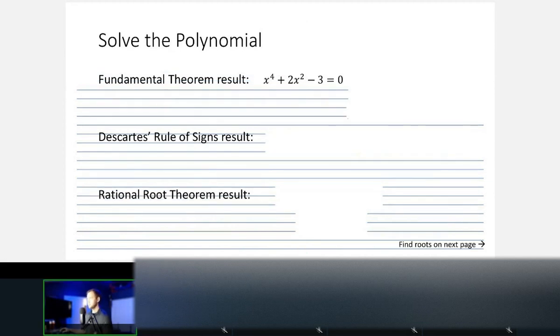All right, so let's try it again for this one. This time I'm giving you the function, which is x to the fourth plus 2x squared minus 3. I want you to determine the result of Descartes' rule, and then also generate your PQ list. I think this one is pretty fast. I think 2 minutes is plenty for this problem. It will go fast. 2 minutes.